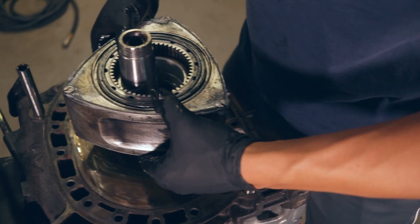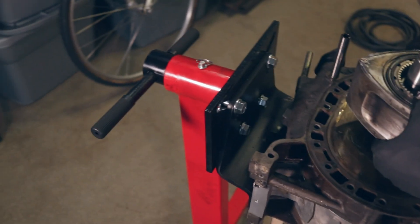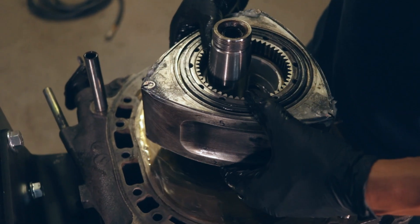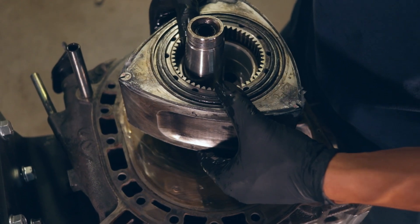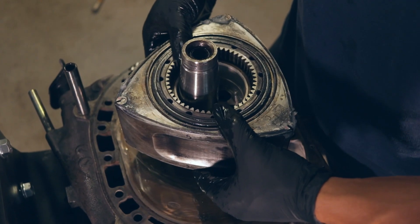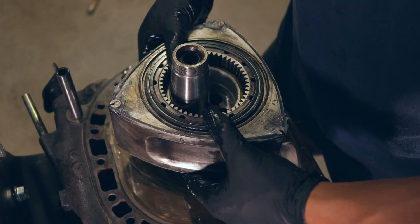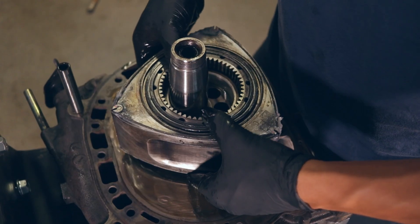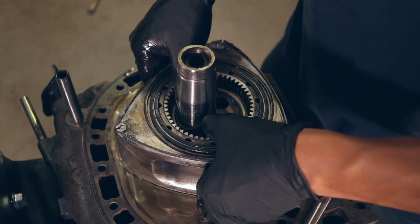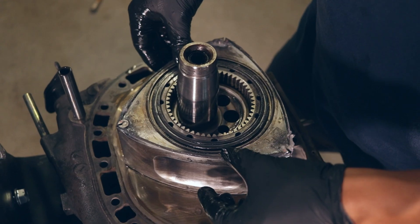The rear rotor goes on gear up, pointing the opposite direction as the front rotor. So in this case I have the apex seal groove pointed towards the engine stand, while on the front one it was pointed away. You can see a 5 written on the face of the rotor by the top — this was for rotor assembly to match up the correct side seals to the correct grooves on the rotor. I used a side seal clearance of 2 thou for this build.